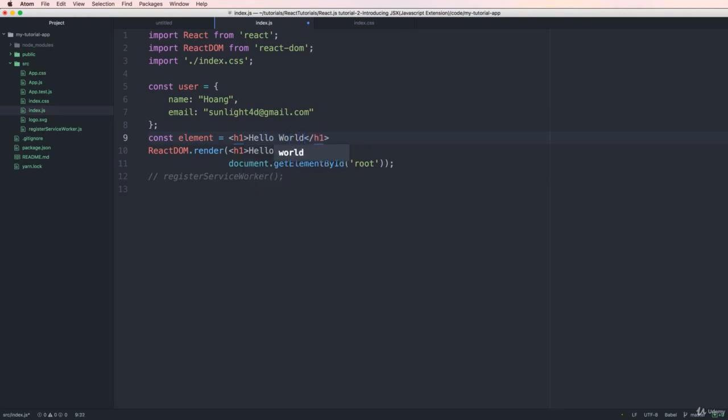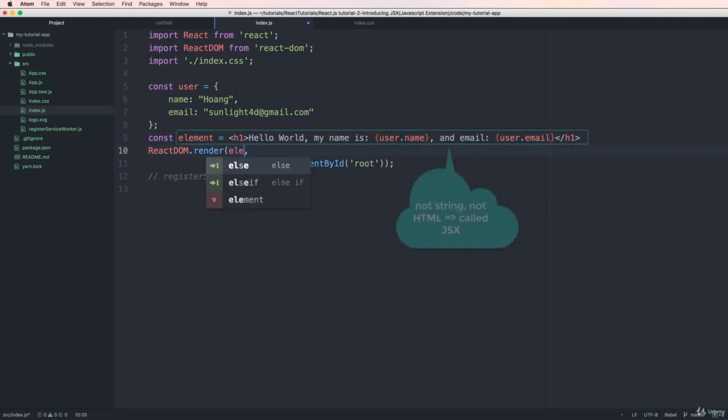Inside the heading 1 we have a string, hello world, and inside this string I add more variables. I add the properties name of user and email here, and you can see that user.name and user.email are inside curly braces. Curly braces let us embed a variable from outside.